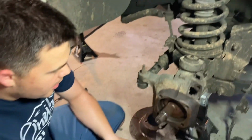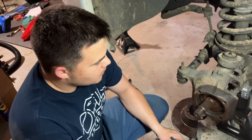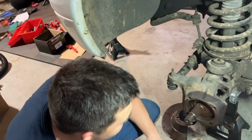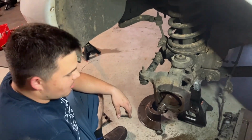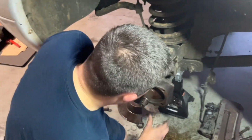Alright guys, we got her all off. Time to put the new one back on. Gonna clean it a little bit, put some brake cleaner on there. It's pretty rusty, so we put our best friend, the PB Blaster, and trying to clean her up a bit. She was a Washington truck for a long time, couple 100,000 miles, so yeah, she's seen better days. Salt for her, so we get her going.